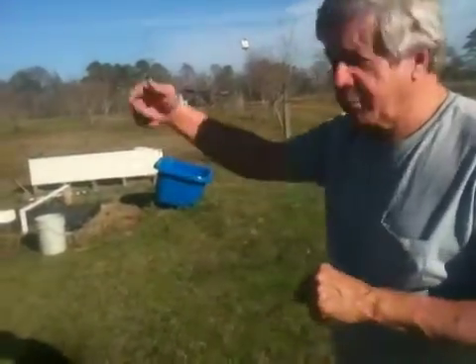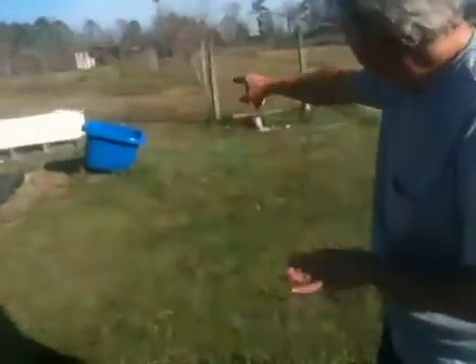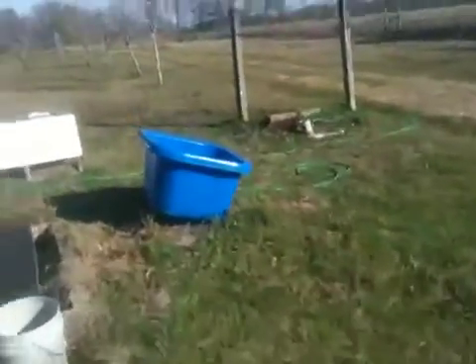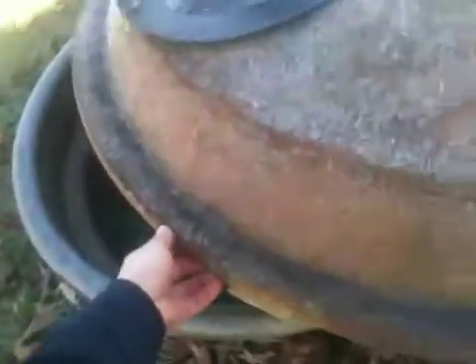How do you get it out? It comes out by gravity — it's a displacement. The input is higher than the output. The material comes in here and goes out there. We just let it run out, or pump it out, or put it on the trees. It basically goes to the trees. And there's no loss of any nutrient. What you put in, you get out — and you get it out in a more useful, fully soluble form.